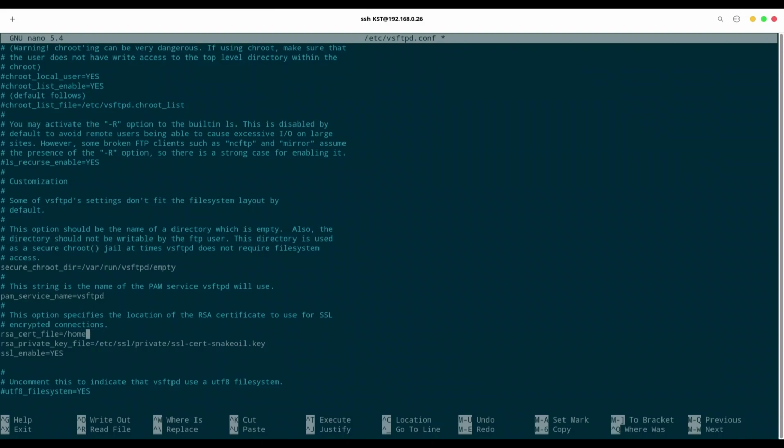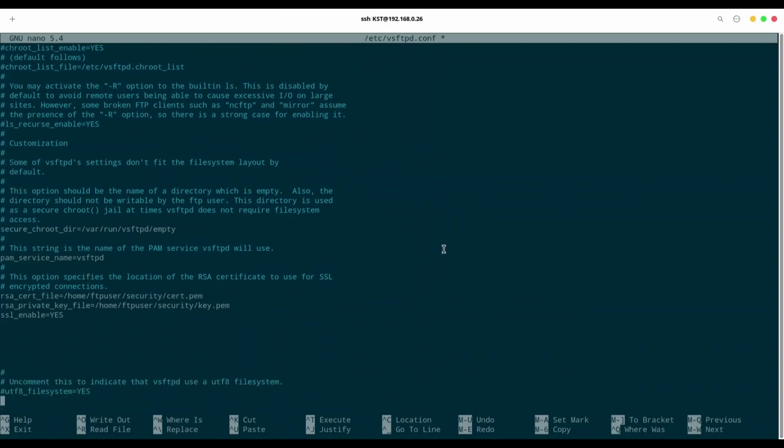So it's in /home/ftpuser/security, I believe. Okay, this is the certificate. It's cert.pem. Okay. Another one, it's /home/ftpuser/security/key.pem. Okay, there is a list of arguments that we have to provide now.